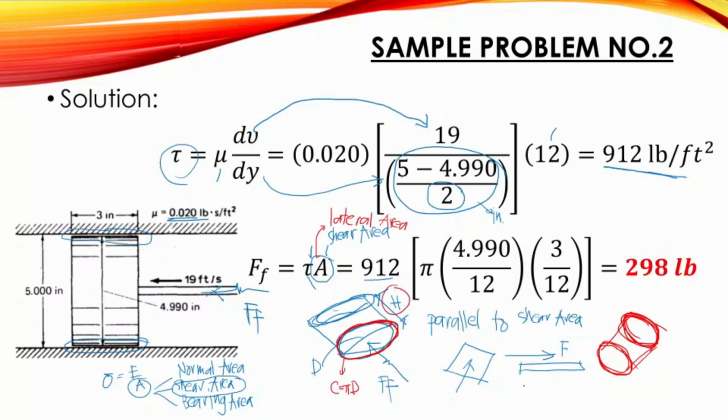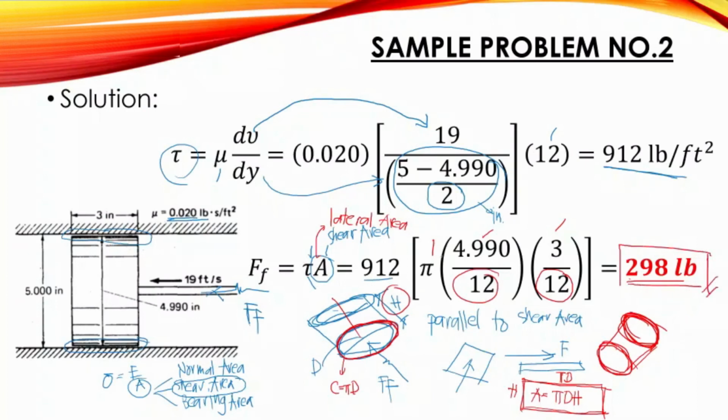Okay, so parang ganito, guys, kung ilatag mo yan, kung i-cut mo yung piston mo, tapos ilatag mo yun into this rectangular form. So the circumference, this is pi d, then times height. Okay, so kung makuha mo na area dyan is pi d times height. Okay? So ito yun siya. So pi, ito yung d, diameter of the piston, then times the height, which is 3 inches. So divide 12, guys, para maging feet sila. Okay? So therefore, the required force is 298 pounds in order to maintain the motion.